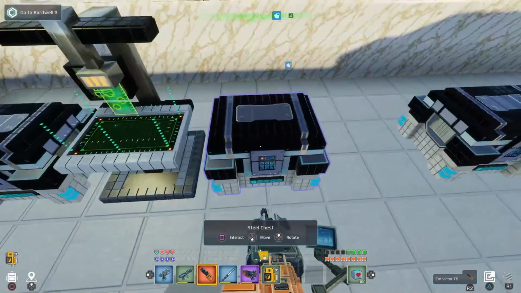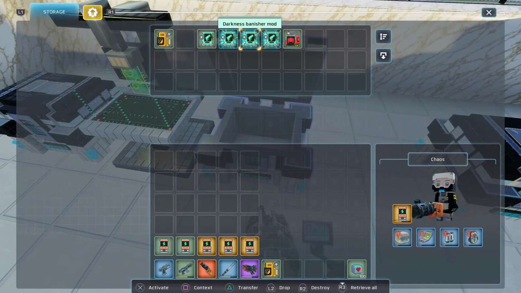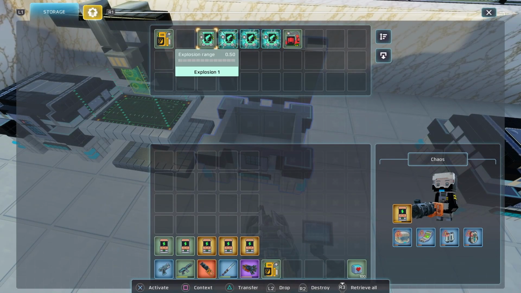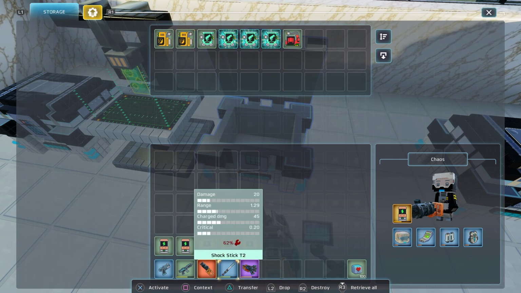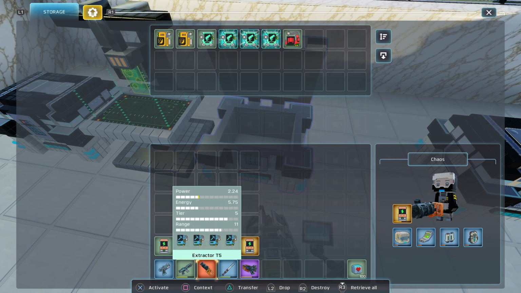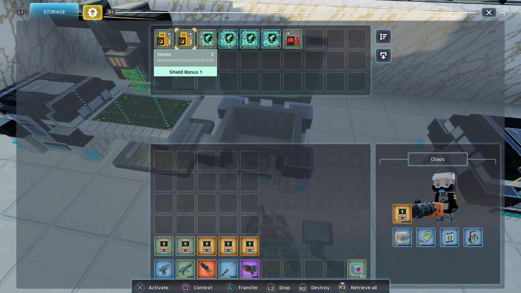Once I have the mod, I will either mod it onto another item or throw mods in here. These are the mods that I've been hanging on to, not necessarily because I need them, but I just haven't had use for them yet. Or the stuff that I currently have that I have put mods on, I'm already done with. Like that, I completely maxed out. That was missing one, which I can probably still throw another one on there. If I did, it would probably be this one here, the explosion range.